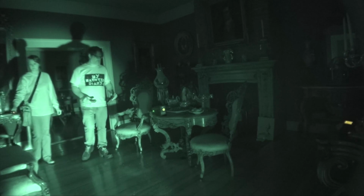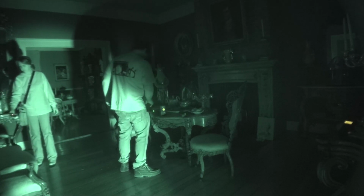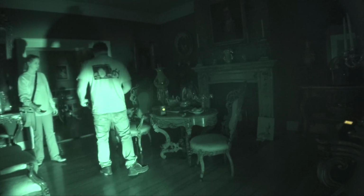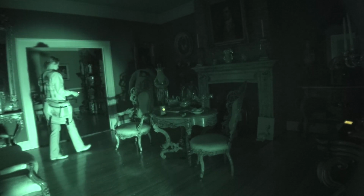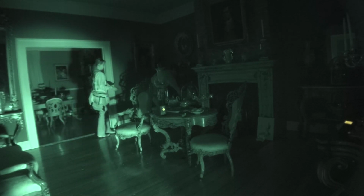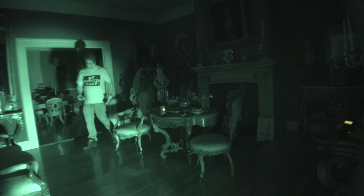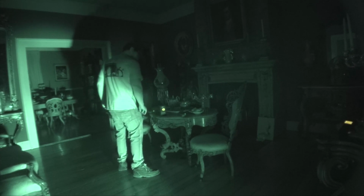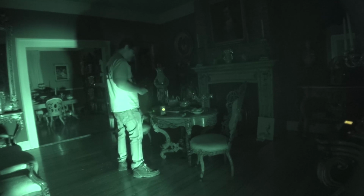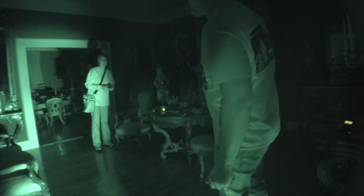Oh, this sofa is going insane. Maybe it just likes upholstery. No, it's going away. There, it's only on this. Bring this over there. This thing has not been triggered at all this whole night. That one hasn't done anything all night. That's what I said. Well, look how strong it is. We can hear and see. And it's off right here. Alright, well, I guess it just stays on. It doesn't really dissipate in those spots.